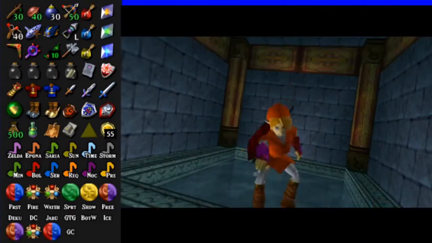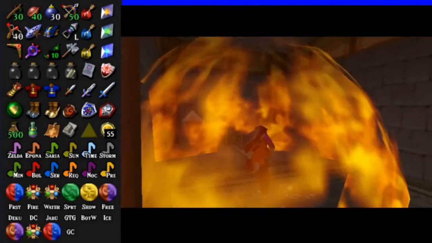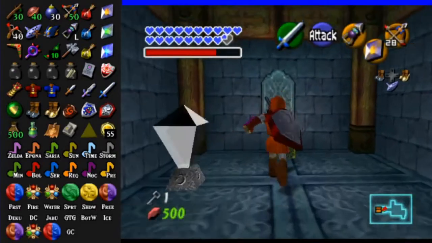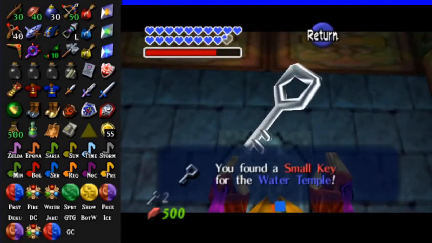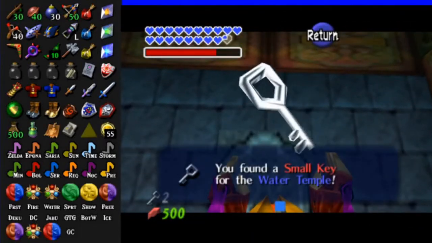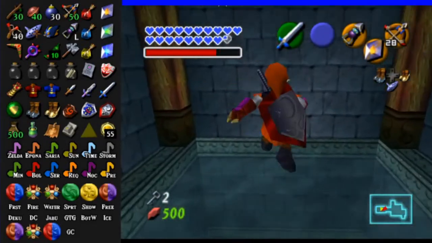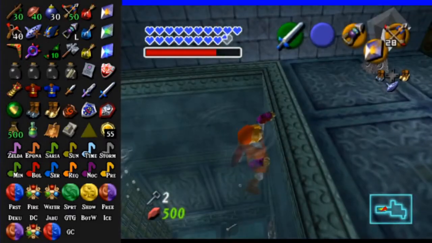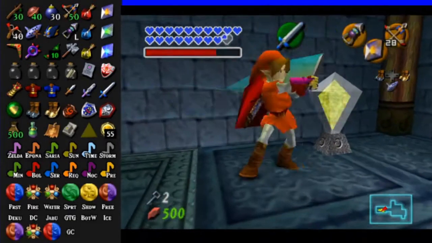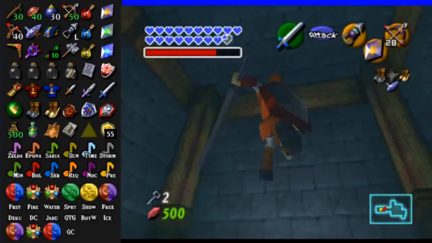But first I'm gonna burn these guys. Because I can do that. And it somehow works. But anyway, let's get... what is this? This is the dragon. Small key, Water Temple. Oh, I need to hit the switch. Okay. Out we go.